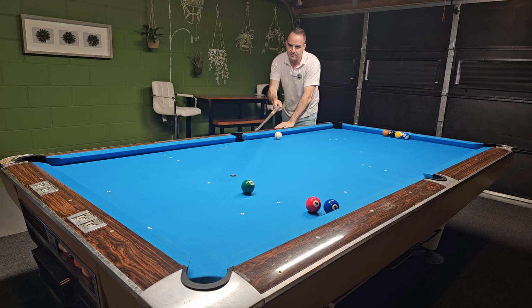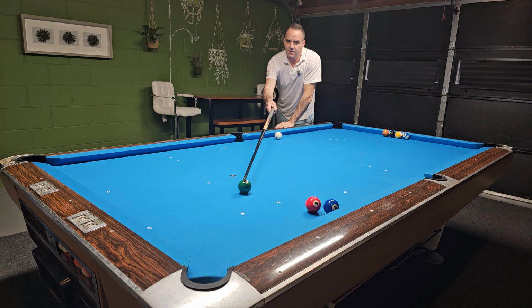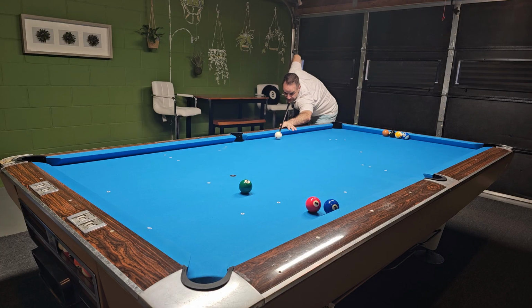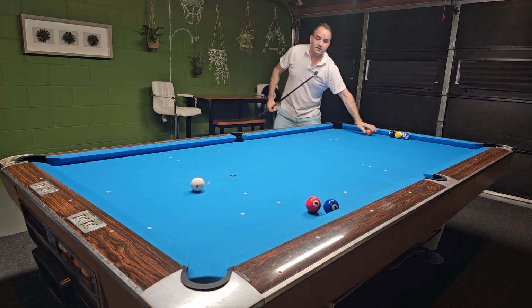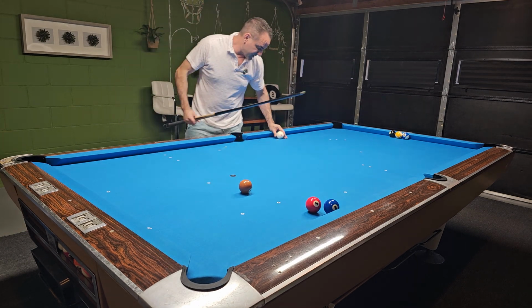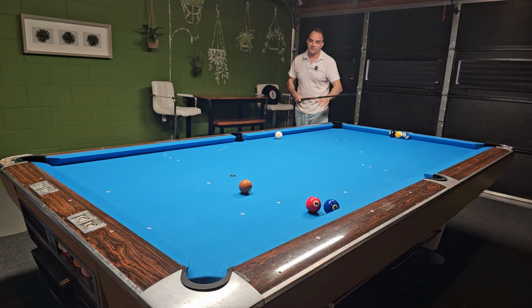Ooh, it's off the dot, so I'm cheating. Let's get it on the dot. Give ourselves a fair shake at having to hit a good shot. Okay. I'm just gonna hit a stop shot and stick it. Yeah. Good. We're in our little mini hoop, mini basketball range. Made the ball, didn't miss it, still at the table.